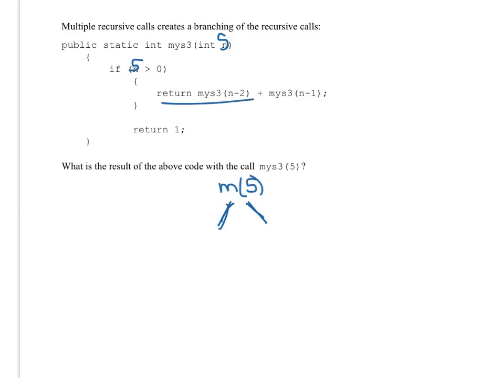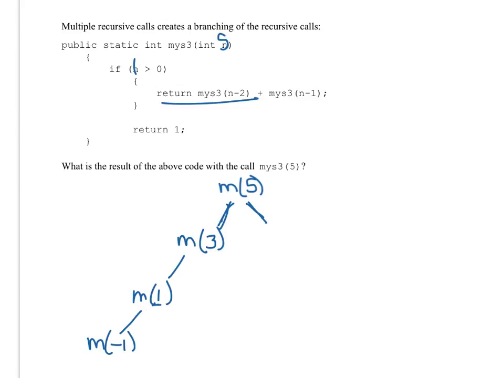So the first one is this call, and that's the one we're going to focus on first until we get to our end. So mystery N2, so it's going to call mystery 5 minus 2, which is 3. All right, so nothing is actually happening yet. So then I'm going to call mystery 3. So that would be mystery 1. And then keep going. The condition has to be greater than 0. So 1 here, this is 1, is still greater than 0. So I have one more call to do here. And when I subtract 2, it's going to be mystery 2.